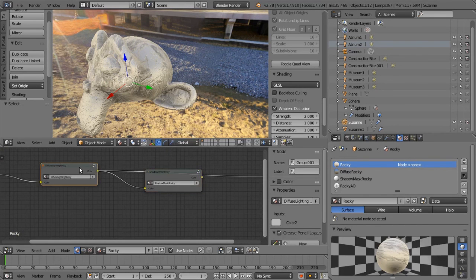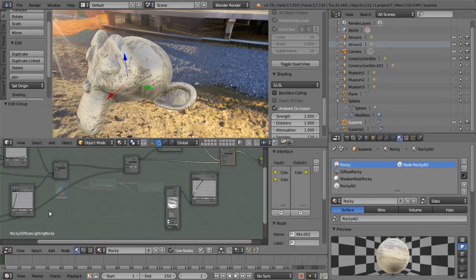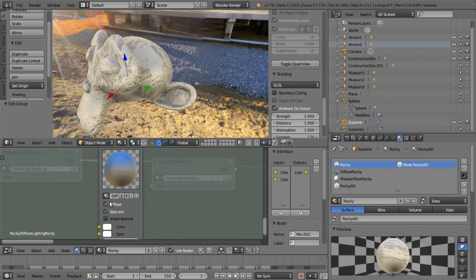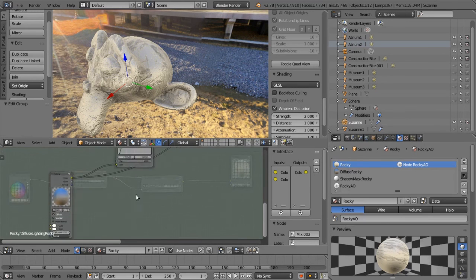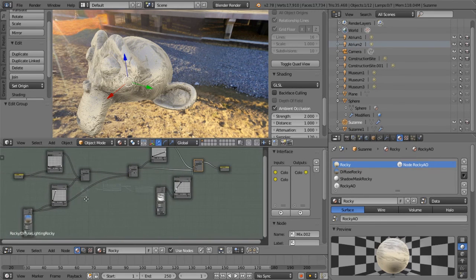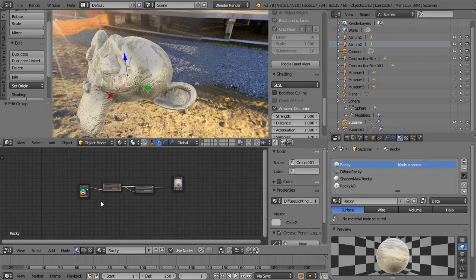So in here I had to go into my diffuse texture, and I had to select the secondary instance, the rocky one. So you see how this can get a little complex, but the idea is that you would start with that basic template, and then you would generate these materials from there. And once you have a node group put together, then you have a kind of pre-developed material that you could use again somewhere else. Anyway, I have all of that put together.